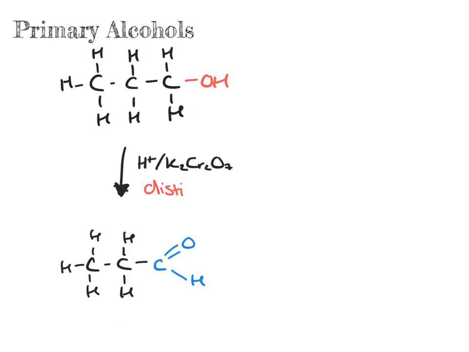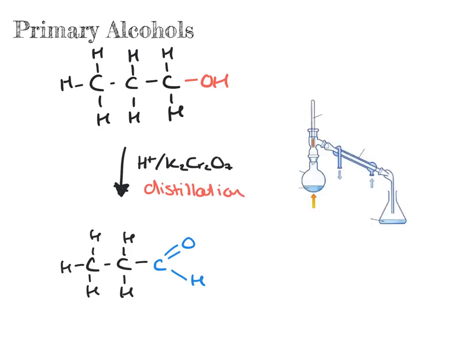So you carry this reaction out under distillation conditions. So that means you'll need this sort of setup. So we've got a round bottom flask with a side arm. We've got a thermometer that's going to monitor the temperature of the vapours that are going off. This arrow down here means heat, so a Bunsen burner.